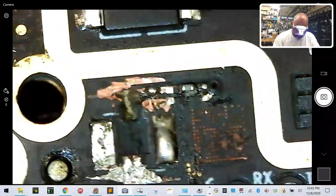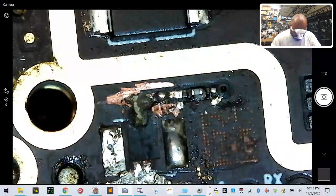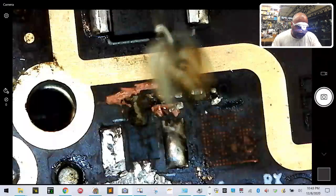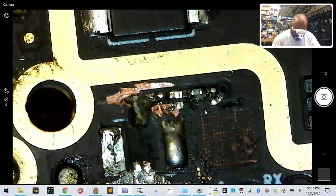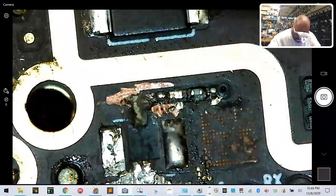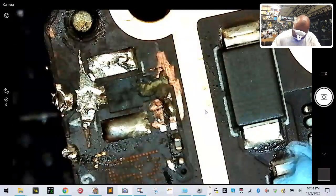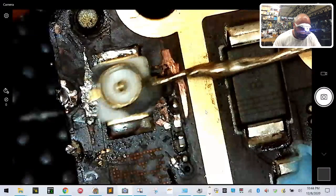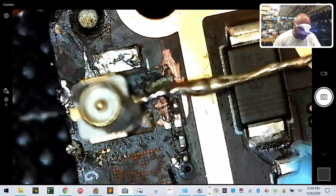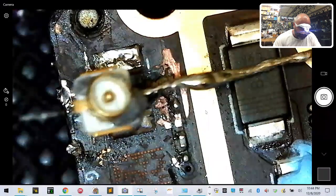There you go. All right. Now, here's our UFL connector. And now that it is on a piece of wire, I can move it easier. This wire that it's attached to is going to, let me see if I can turn this a little bit, go on like this here. Just like that. Then I'm just going to turn that wire just enough to where it touches that solder piece, and that's it.